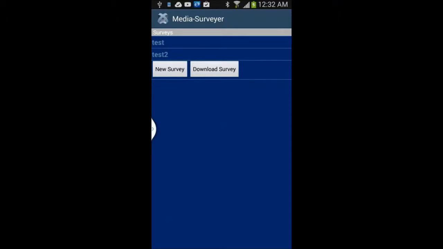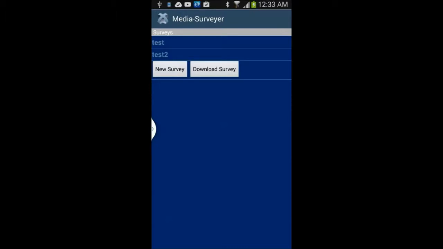The purpose of this is to create maybe a tourism brochure type thing of important sites, or just showing off where you live, or something like that. Anything where you want to take media and tag it to a specific location and then show that with other people.